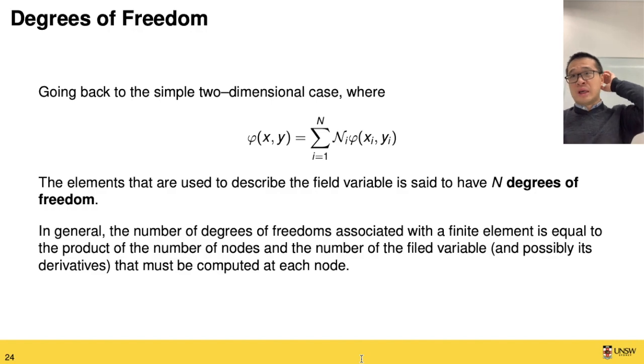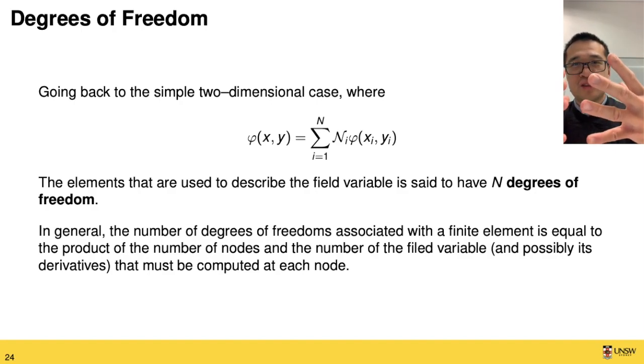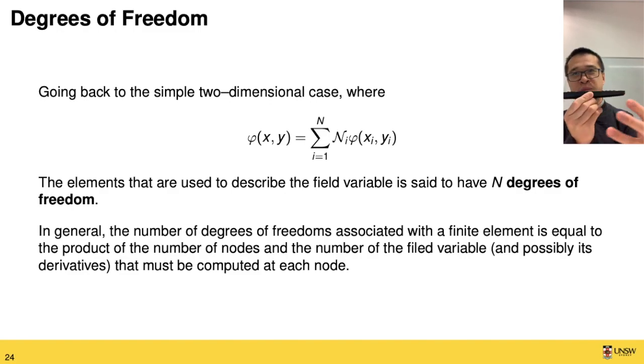Now, this is something called degrees of freedom, okay? Basically, that is governed by how many nodes you are using to describe your object, right? For example, if you have a metal bar and you divide it into 5 nodes, then the degree of freedom is simply 5, right? And if you have 10 nodes, the degree of freedom is basically 10, right? So that's basically determined by this summation limit at the top, this big N value.